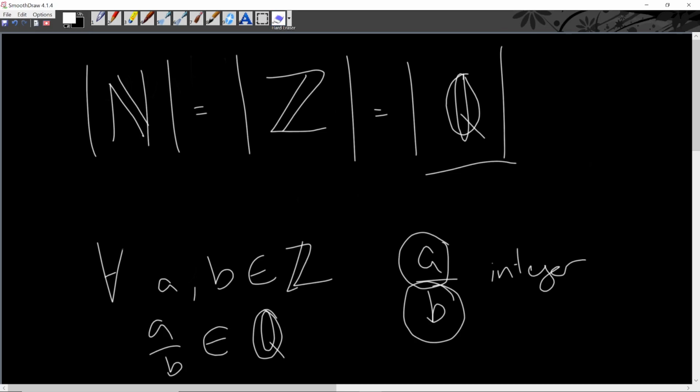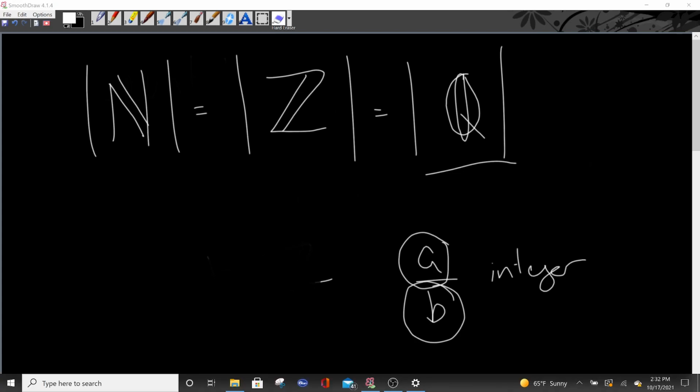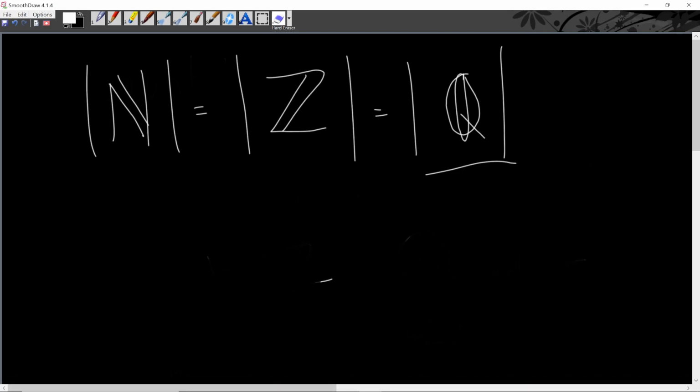That's because subtraction isn't a nice function. Even negative numbers are a little bit tricky, but I think we'll get to that when we talk about why Z is considered the same cardinality as N.